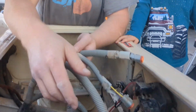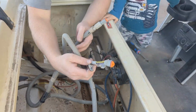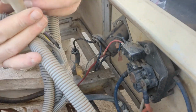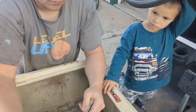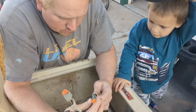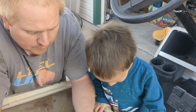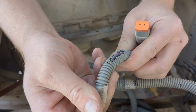What I did was I just went underneath the golf cart. Well, I lifted it on its side and I unhooked all of the wiring because if you look, rats have chewed it. So see how it's chewed all the way through on some of them. So what I'm gonna have to do is I'm gonna have to repin these and run new wires throughout for some of these. Most of them look good, so the ones that are good I'm just gonna leave. But there's just a few that I'm gonna have to fix, like that main wire there, that purple one, and then you can see they chewed through into some down into here.